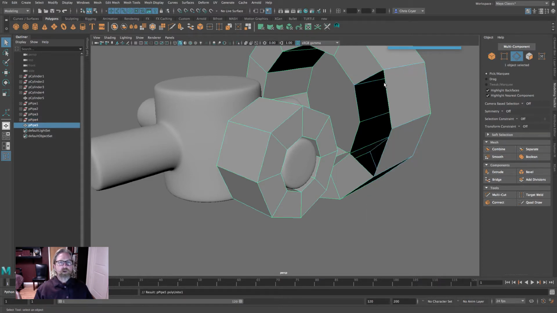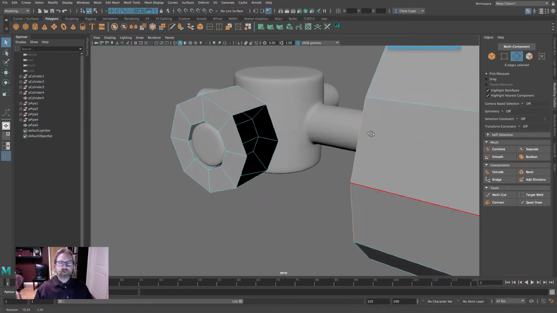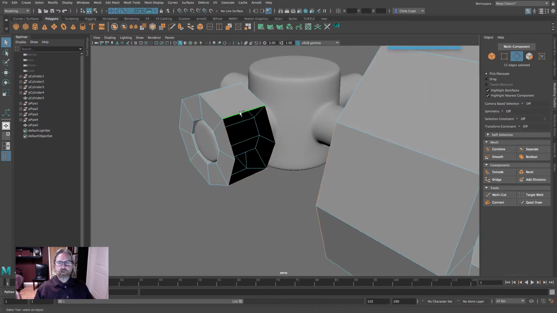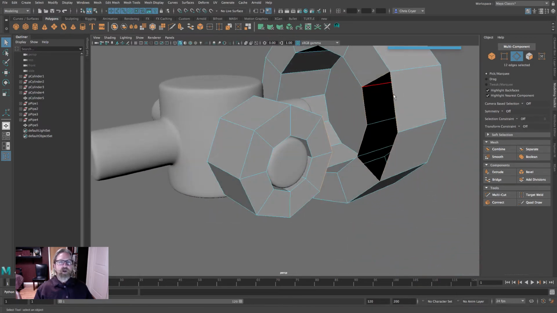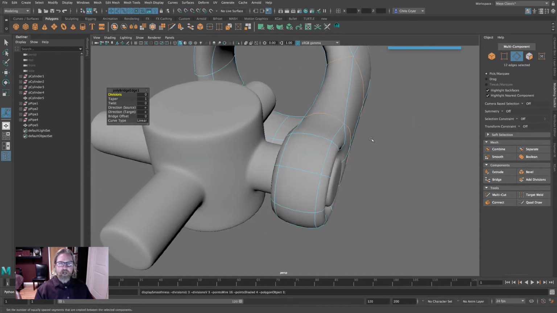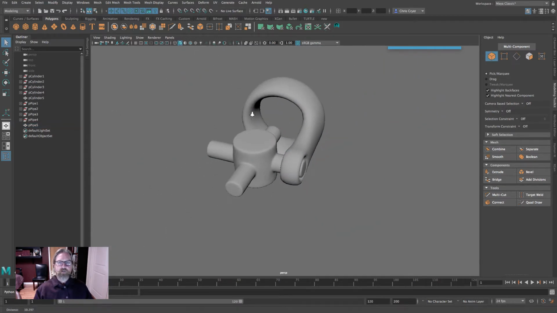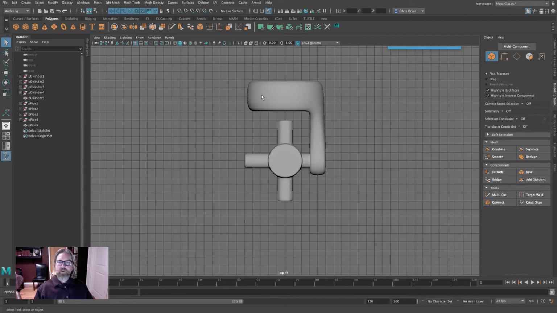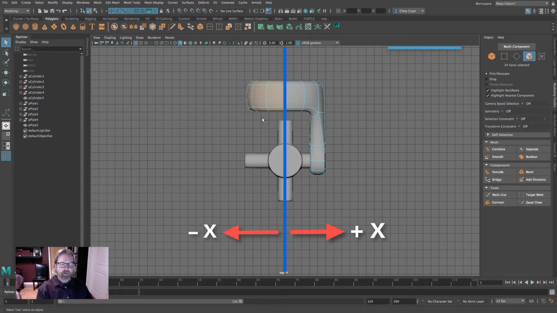And then we'll bridge the edges of the gaps. So double-click this edge. Shift double-click this edge, the edges that surrounded the faces that we deleted, and then we'll hit bridge. And if we hit the 3 key, you can see that shape developing there. We'll jump into the orthographic top view and we'll delete one side, 1/2. And then we'll mirror this over.